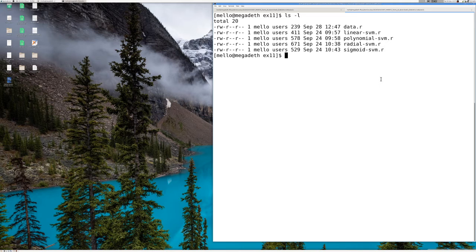So my idea is basically to write some tune svm.r, which is going to be a code to assess all those kernels and find the most appropriate for a particular problem. I will load linear SVM here, of course, the polynomial SVM.